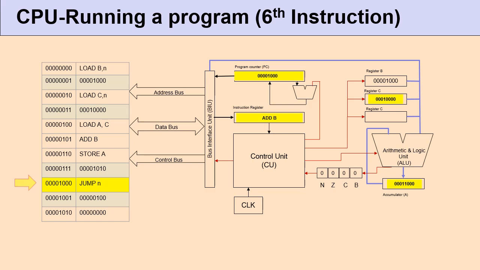Now let's look at the last instruction, or the sixth instruction in our program, which is a jump instruction. The jump instruction is very specific because it will change the order in which the instructions are executed. Normally, as you have already seen, the CPU will always execute the next instruction available in the memory address space after completing the previous one. So it will go sequentially according to the memory address space. But when you execute a jump instruction, it can deviate from that order and jump to a very specific location provided by the jump instruction as one of its operands.